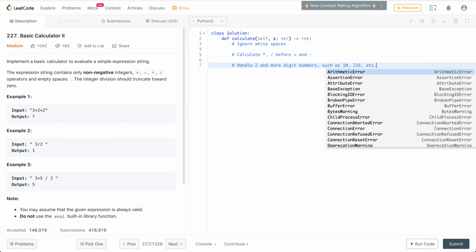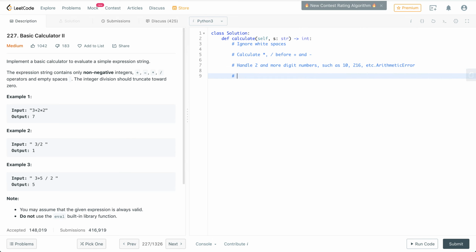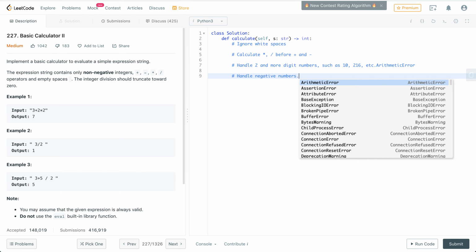So when a number like 216 comes, we need to handle that. And also, we are going to handle negative numbers also.